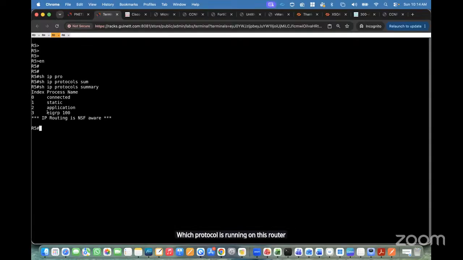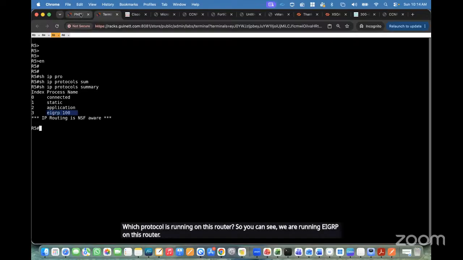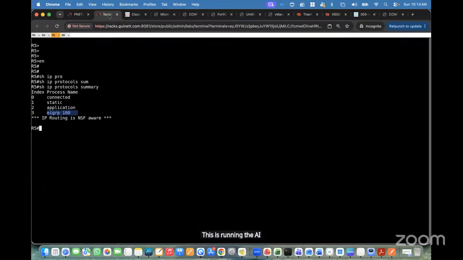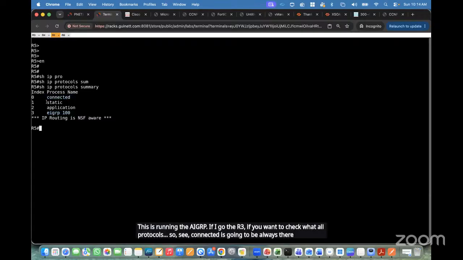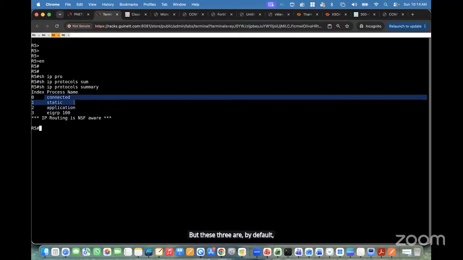Okay. So if I go in the R5 router and run show ip protocols summary, you can see which protocol is running on this router. We are running EIGRP on this router. If I go to R3 and check what protocols are running, connected is always there, static is always there, application is there. These three you're going to find by default.